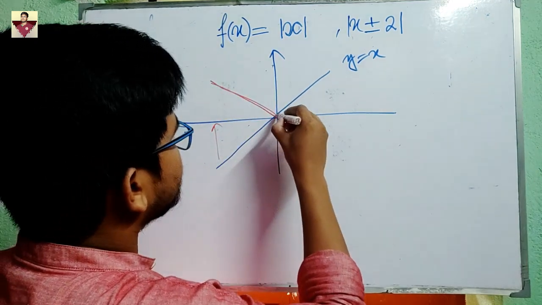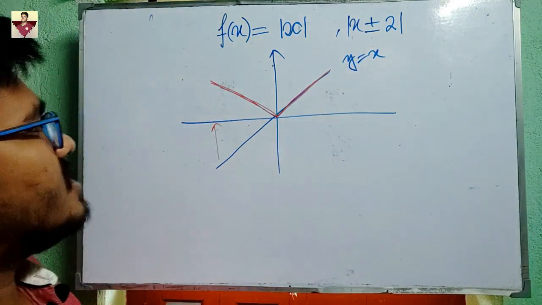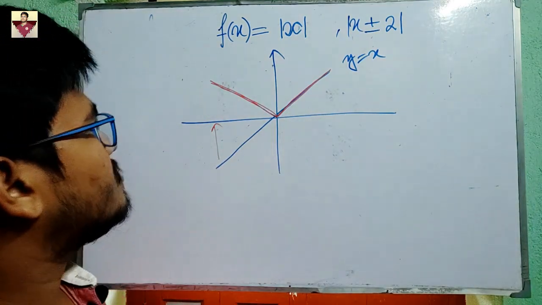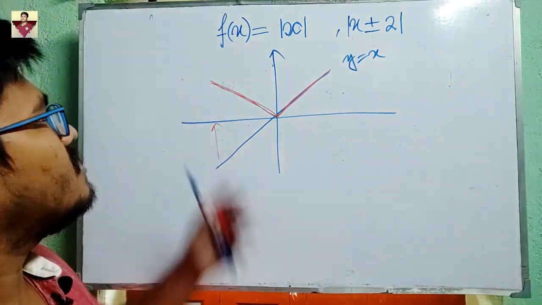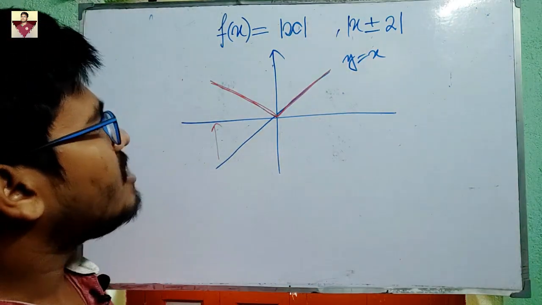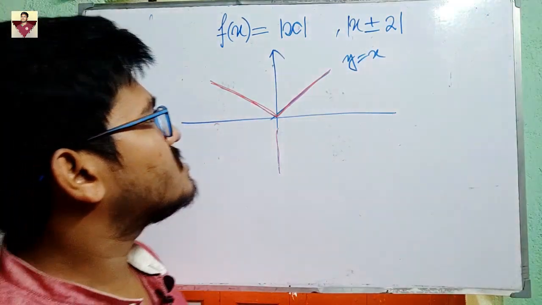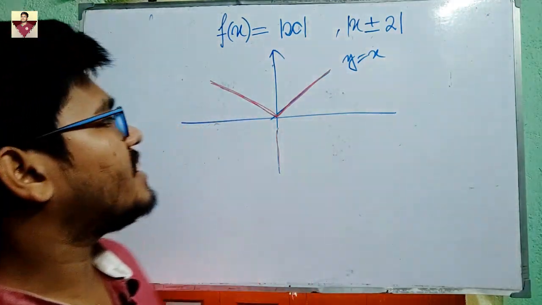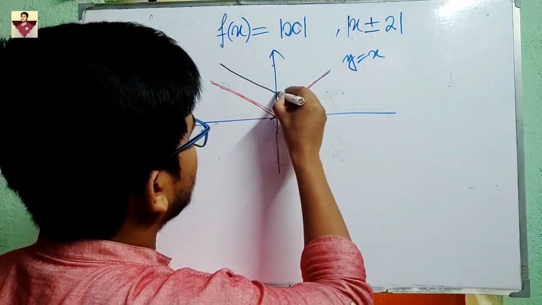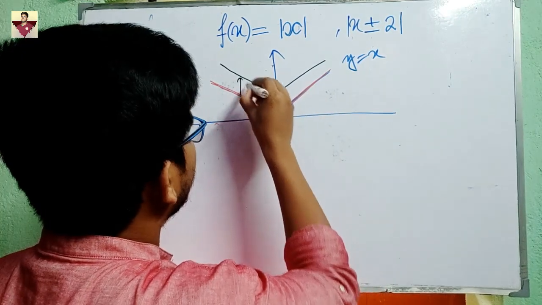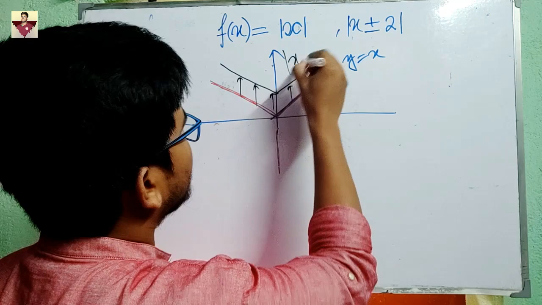So this is the modulus function, and obviously it is also an even function, so it is symmetric about the y-axis. You just need to shift all the negative values of the function to the positive side, that's all. Now if you want to plot on this same graph mod of x plus 2 or mod of x minus 2, then obviously the origin will be shifted, or it will be incremented by 2. Then this is your graph for x plus 2.